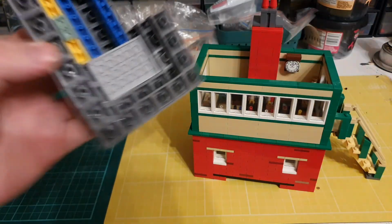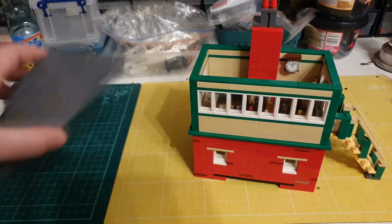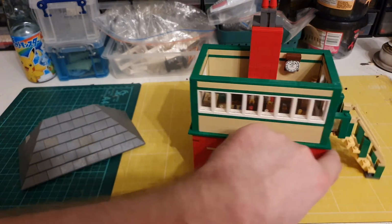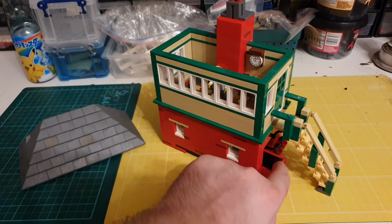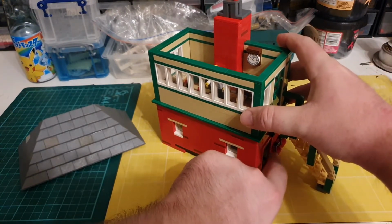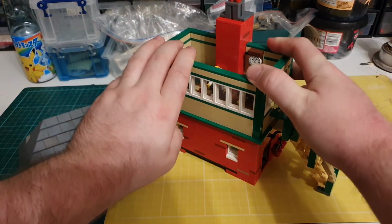So in terms of the actual structure, there's nothing too major. In terms of changes to the model, you can actually tell on the side here, and this door comes out. That's actually one of the problems, because it's not actually holding at the bottom. But never mind, when it's on display, nobody will know.